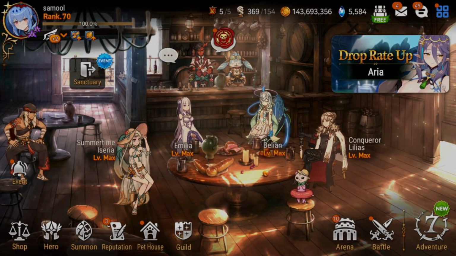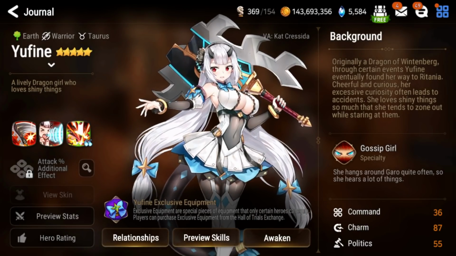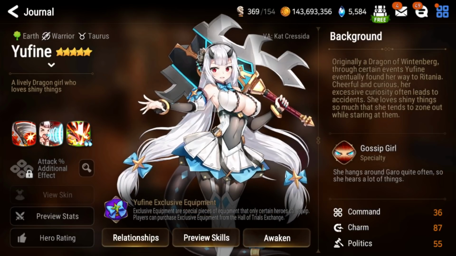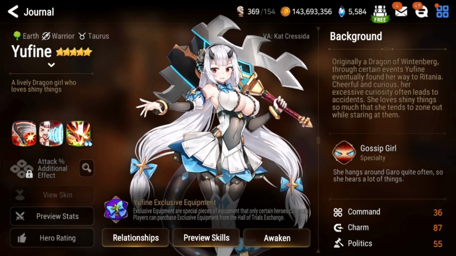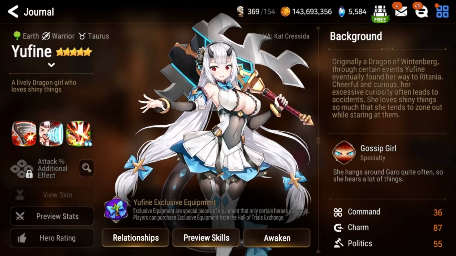That being said, let's get into the Shoujo Pull video, starting with Yufine. So here we have Yufine. She is the Earth Warrior. So the reason why her banner is actually going to be running is because she has a skin coming out from the Epic Pass that is releasing in a few days, and so they decided to release the unit as well, so you have a chance to get the skin and the unit.